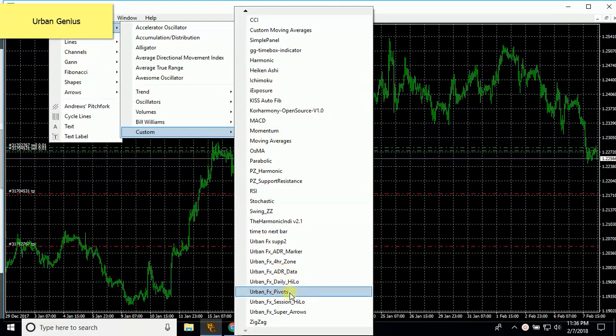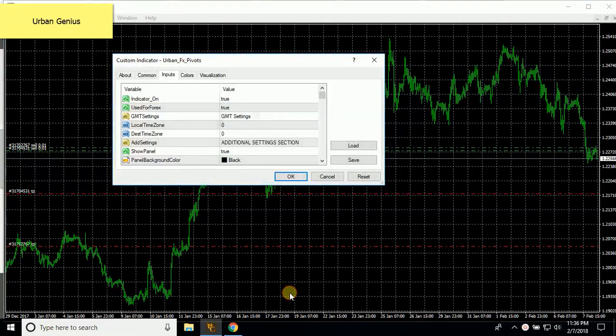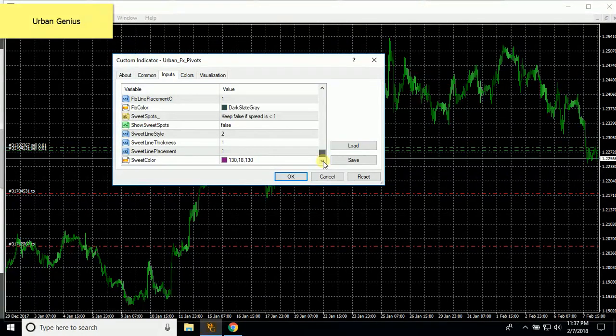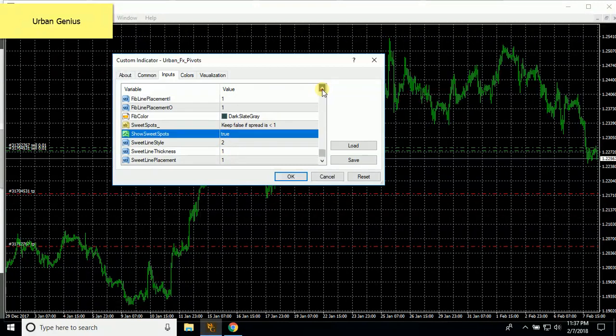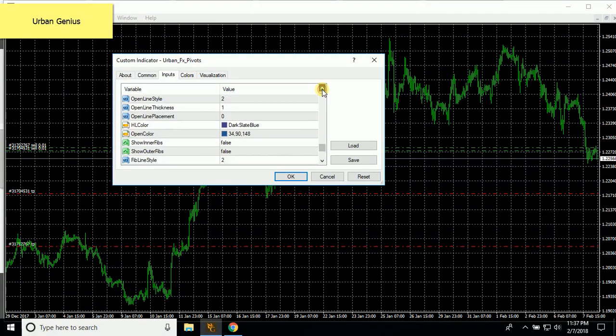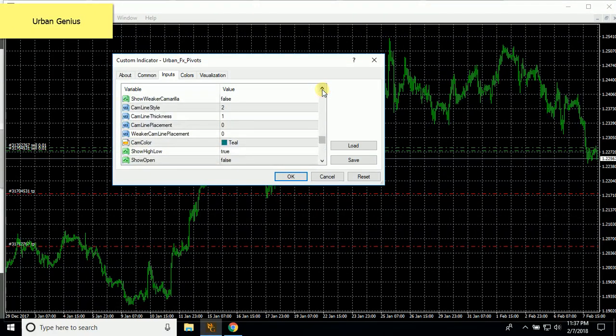Let's see which one I want to add in first. Okay, we'll go ahead and add in our pivots. So we're going to highlight the pivots, scroll all the way down, and make sure you want to see the sweet spots. Keep everything else good.